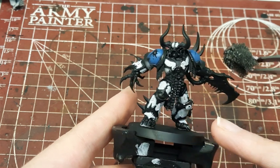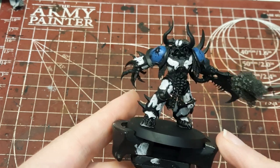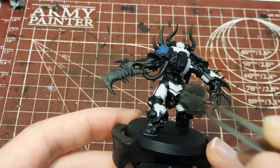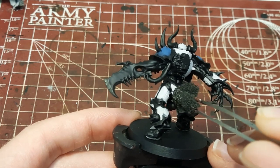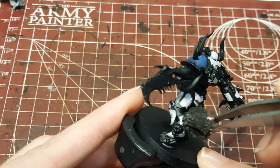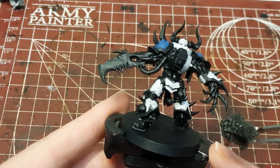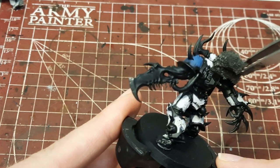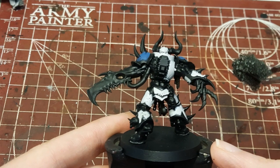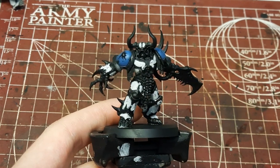And one thing I would say, we'll work on it in the next step, is any of these areas where there's like a lot of cracked shoulder pad or armor segments, we'll focus some chips on there with a brush. Because those are areas where naturally, as the armor has these organic components bursting out of it, there's going to be a little bit more chipping. So we're going to come back with a brush, add some scratch marks, and then add some focus chipping on those cracked areas. That's going to be coming up next.